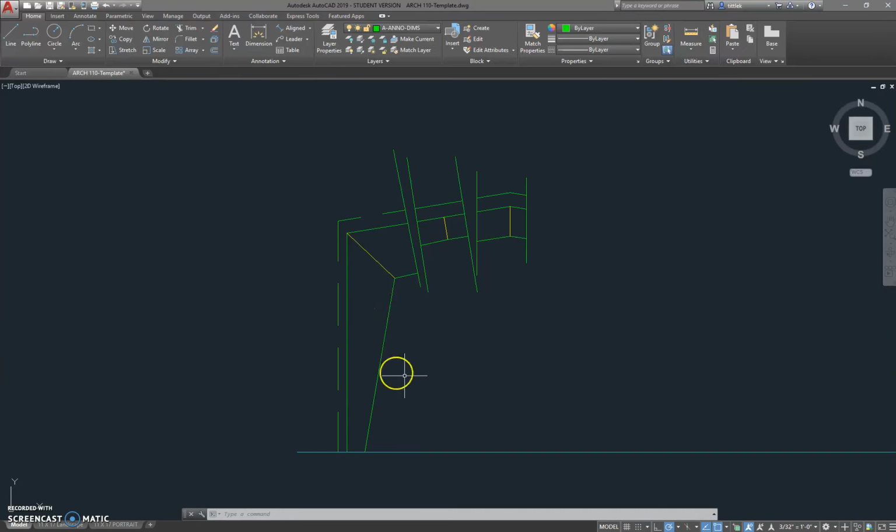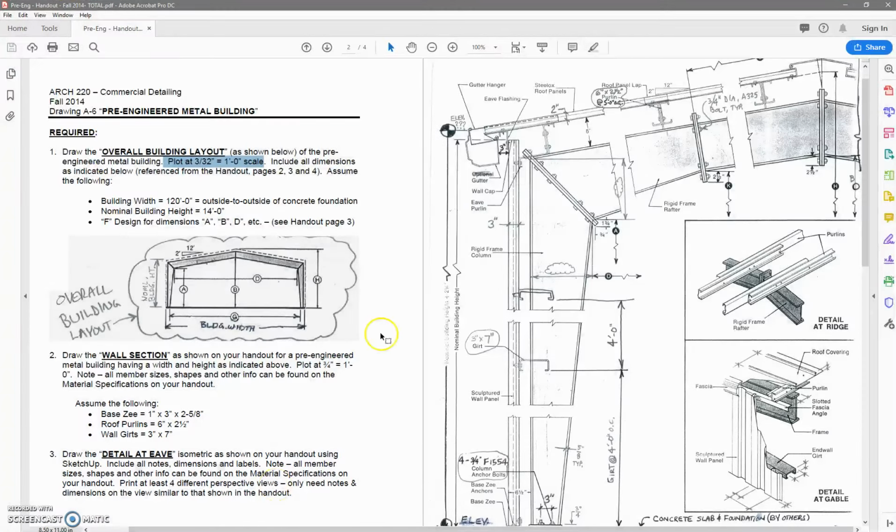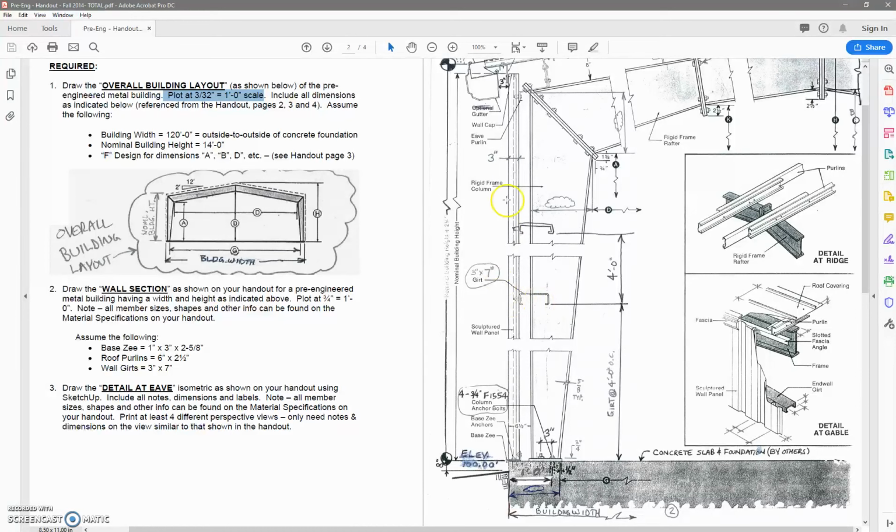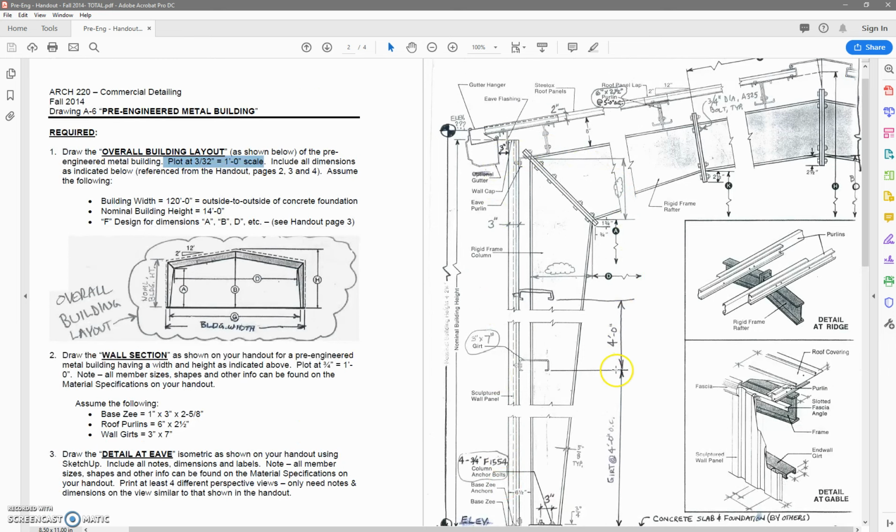And from here on out, it's basically just adding all of these details. So these plates here and the bolts, your wall girts, your panels, your bolts, your concrete floor, and so on and so forth. Don't forget all of your dimensions, as I said.